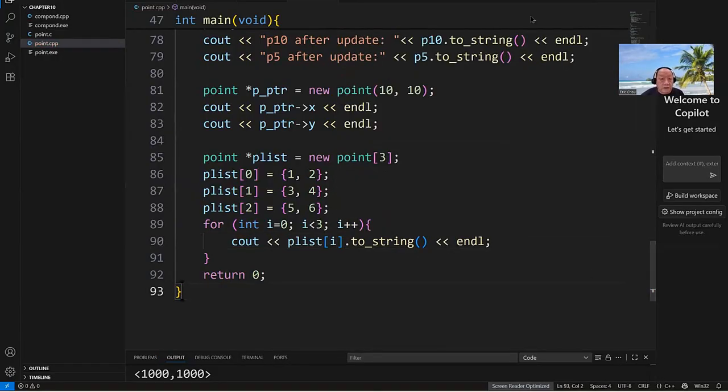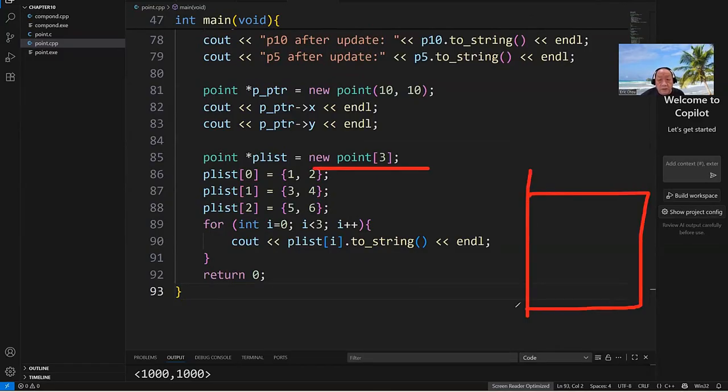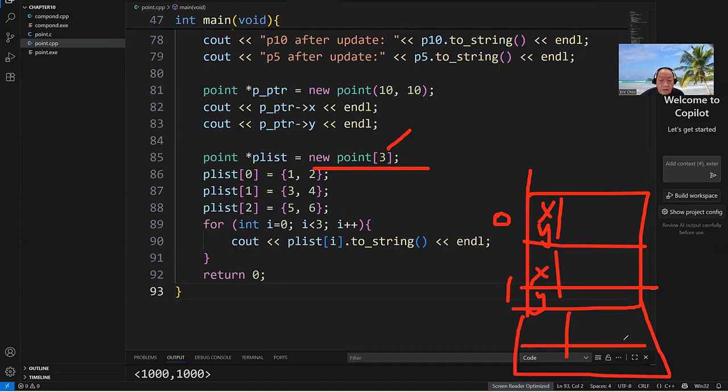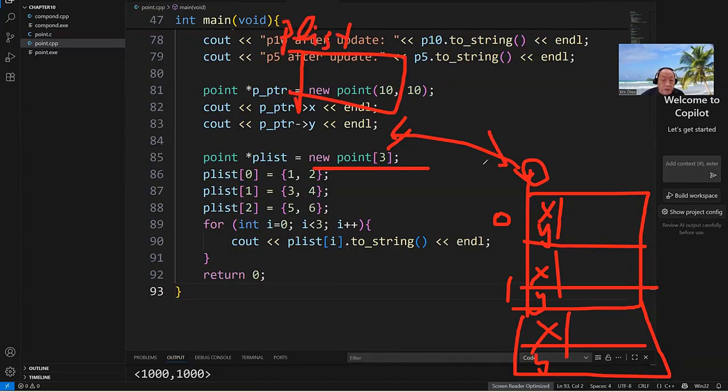Okay, this is a new 3 pointer, and each one of these 3 is a point type. So they do have an X and Y in there. And the address of this one is assigned to the P list. So P list is pointing to this array.